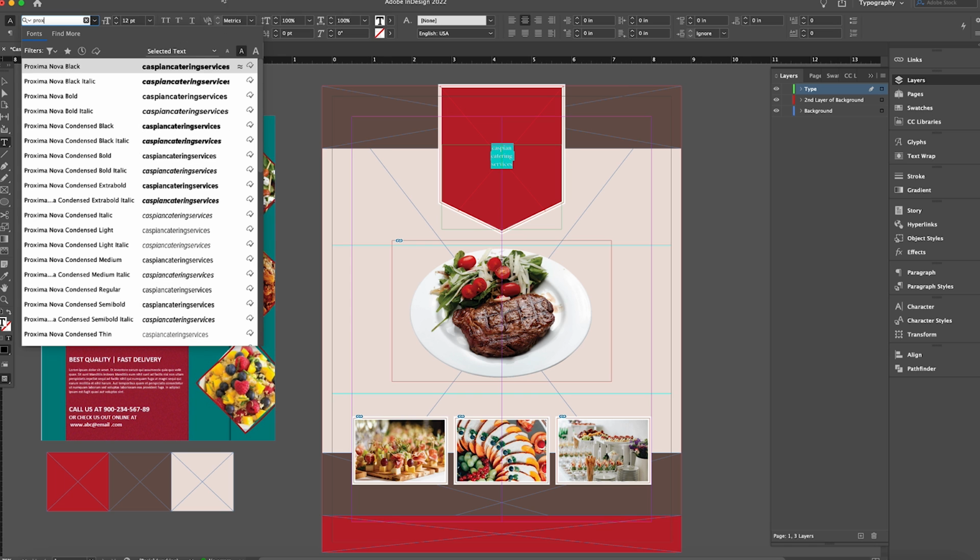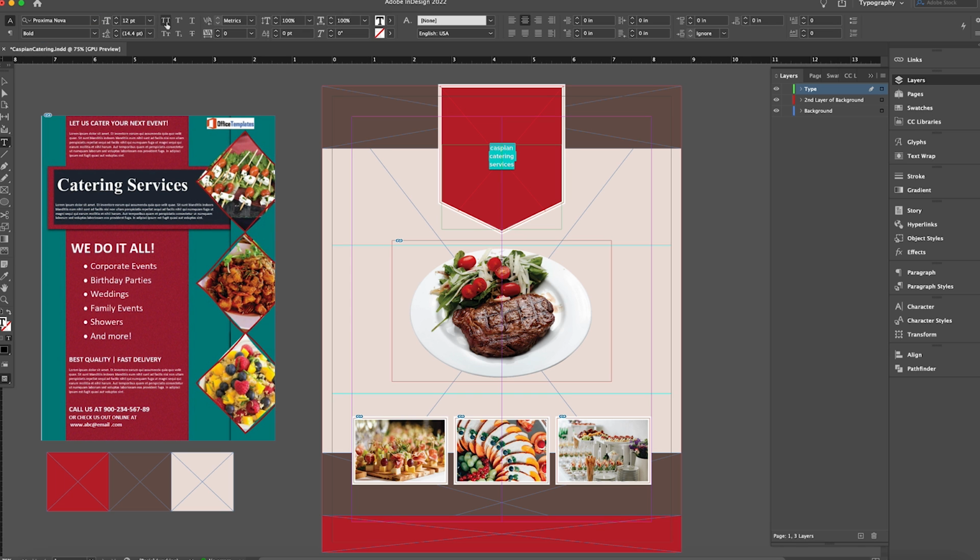So now we have these 3 photos anchoring the bottom. They look nice. The dish looks very premium. Now we're gonna go into our type. I like to keep this on a different layer because it helps if I need to lock the bottom layer so that things don't move around, I can do that.